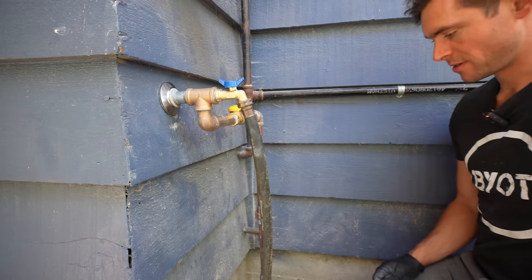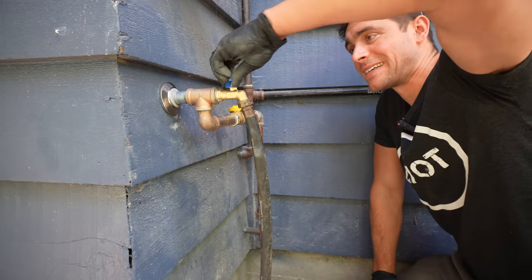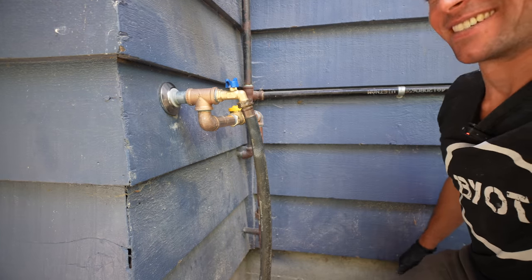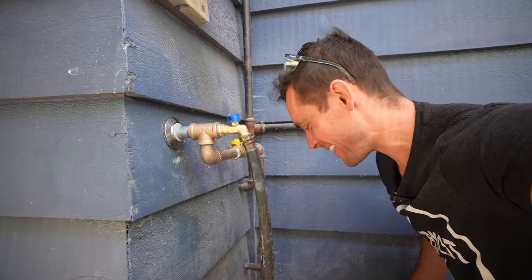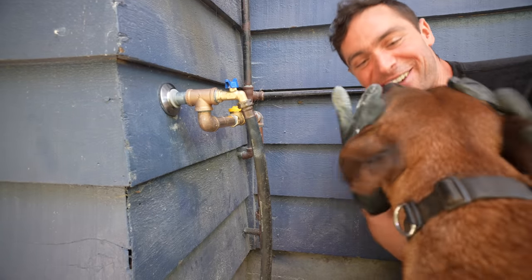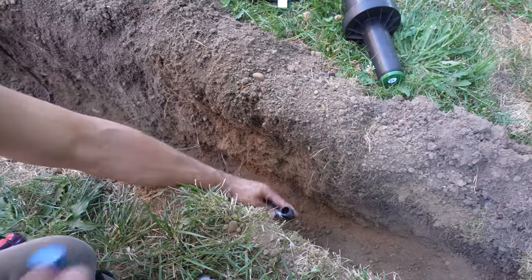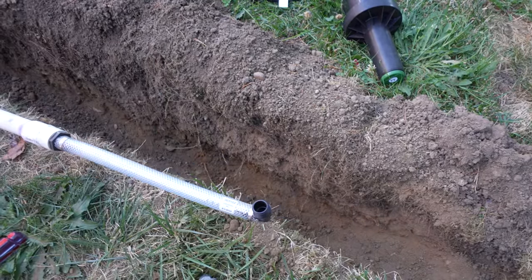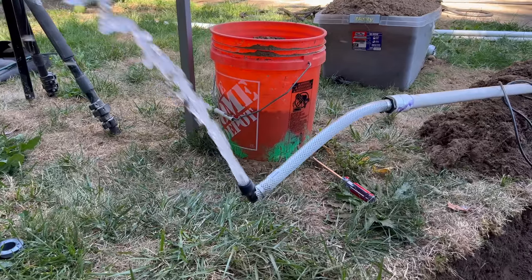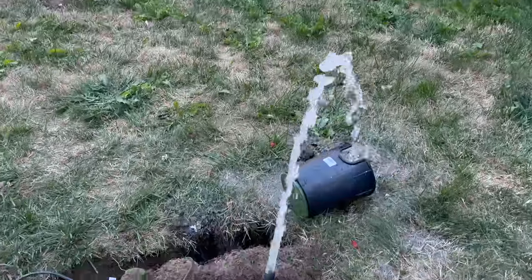Definitely got water pressure — coming out here, I have a stop here, and if I turn this on I don't see any leaks whatsoever. That's what you want to see! I was quite happy with the fact that we got to this point with zero leaks, and now we can flush out our entire system. All I had to do was turn on the water and make sure all the valves were pointed in the right direction. I had this flush out for approximately three minutes just to guarantee that any gunk that found its way into our pipes was now out.